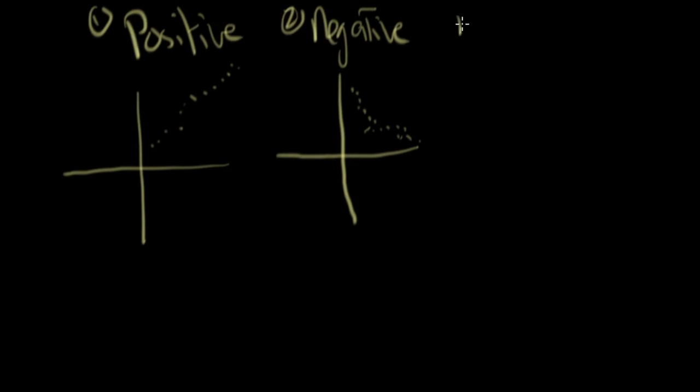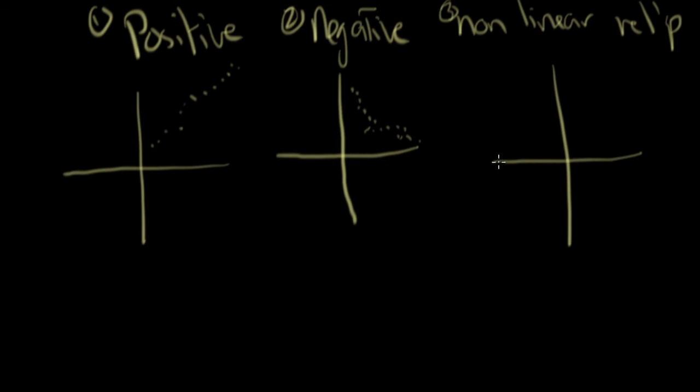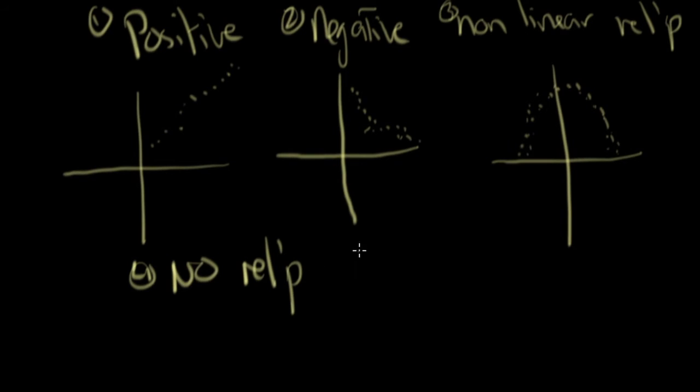Number 3 would be a non-linear relationship. That's when it's kind of not any of those two. I'll show you one. Maybe you had one that goes like this, the data. So you have like a quadratic basically there. And then of course you have the most fun, the one where there is no relationship. There is absolutely no relationship whatsoever. It's completely random. Like, who knows what's going on there?